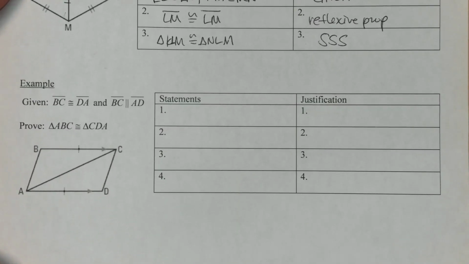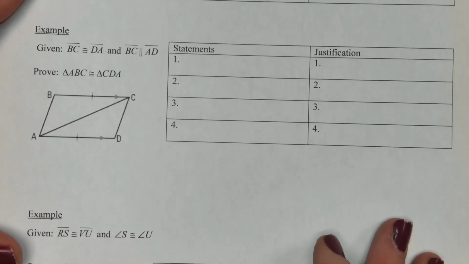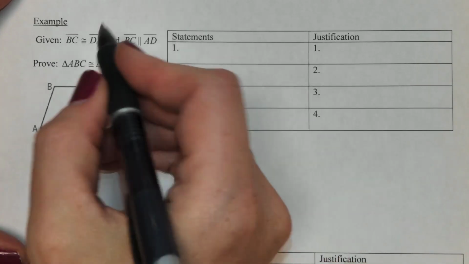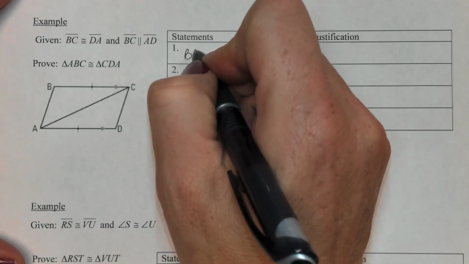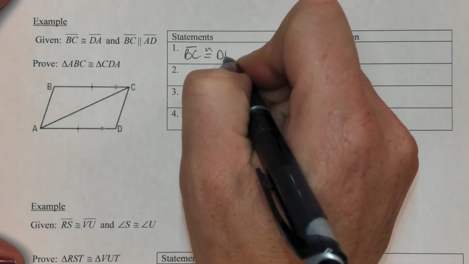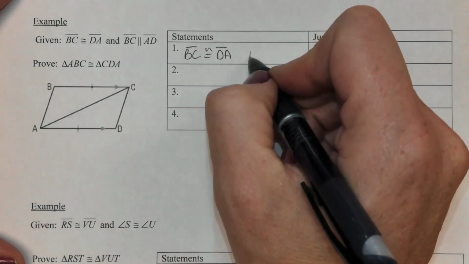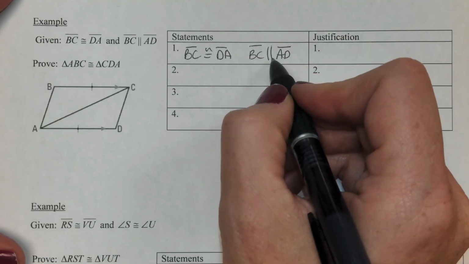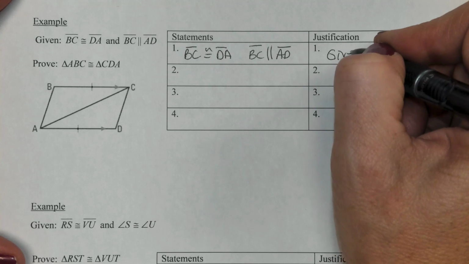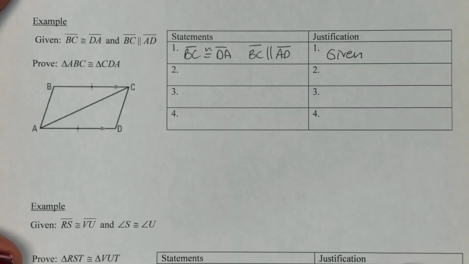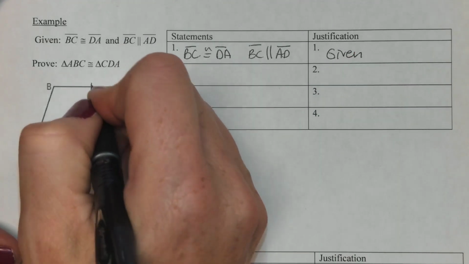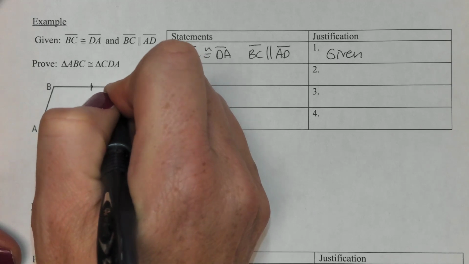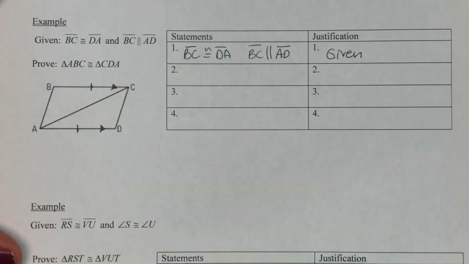So for this next one, we're actually going to have some parallel lines. First I got BC equals DA, so I've got a BC here with DA. And then they also said that BC is parallel to AD. If you didn't remember, those two vertical lines mean parallel. And the reason I can put all that stuff there is because it is given. They already did the tick mark, so that's kind of nice. And then they did the triangles for parallel, so I've got those.